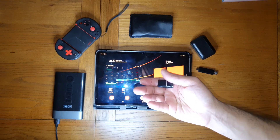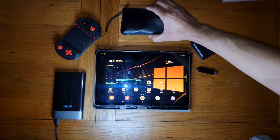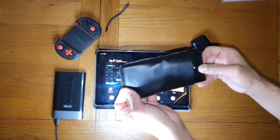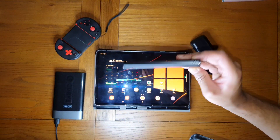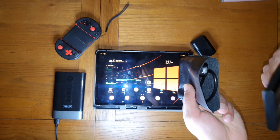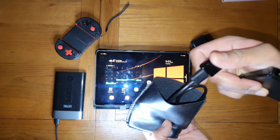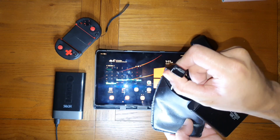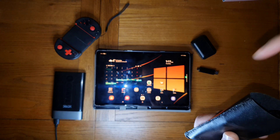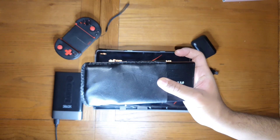This is the one I mainly carry around in my bag — it's a hard drive with a type-C adapter. This is the adapter you get with a lot of Samsung products: type-C connector from USB. This gives me up to 500 gigabytes of storage, and for me that's more than enough.